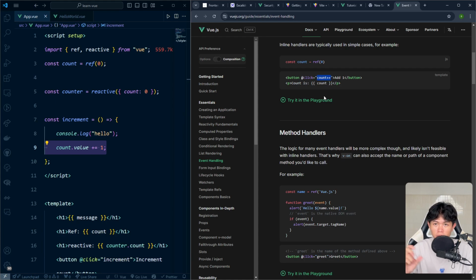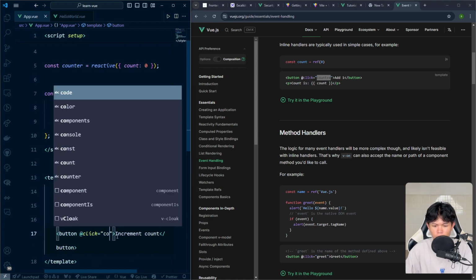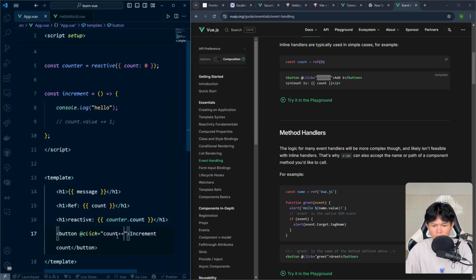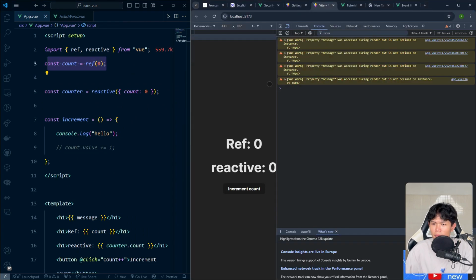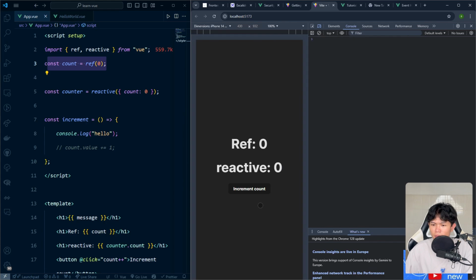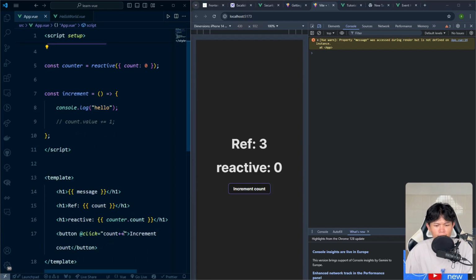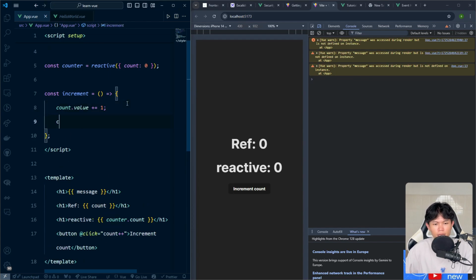If they do this one, behind the scene it's gonna do the value, which is okay. So if we do count plus plus, which is this variable right here, and if we come back and I click, it's working. All right, so this one is going to be equal to this one. Great. Anyway, right now I need to update the counter.